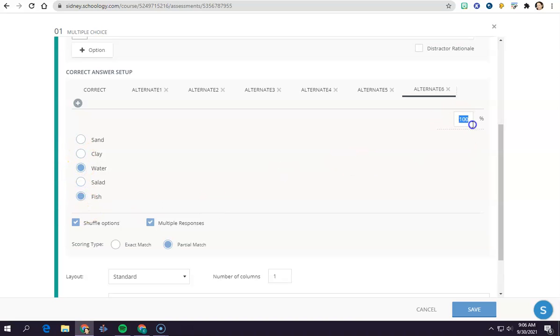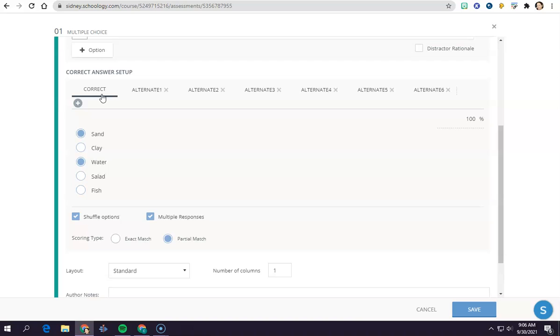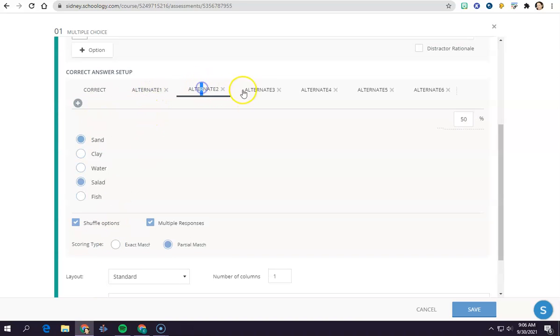There we go. If you don't have all the possible alternatives on here, it won't pick up some of the partial matches. So in other words, this is the exact match, this is the correct one, but the rest of these are only partial. And we have to have all the partial possibilities.